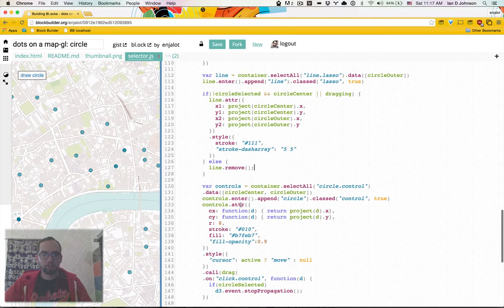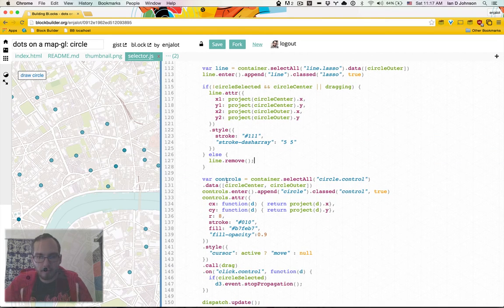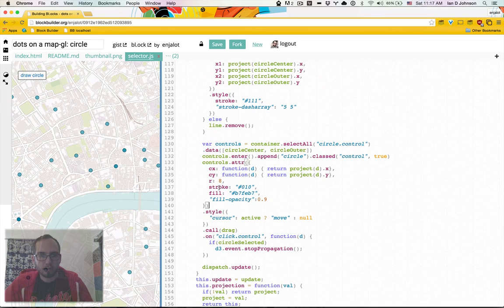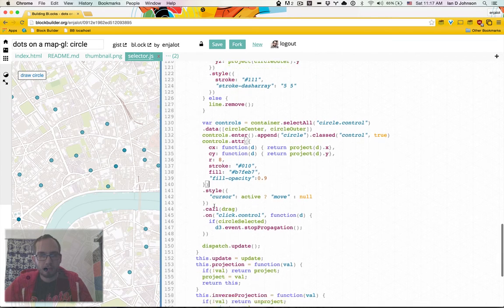So it's pretty simple. All right, and we already looked at the control circles here, and we just append both of them, update their positions the exact same way we do the dots and everything else. We style them directly in these attributes. Again, something that we would probably want to expose to the user somehow, but you're welcome to copy paste this for now, and this has mostly been a prototype anyway.